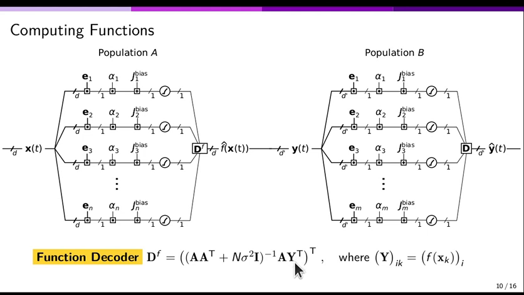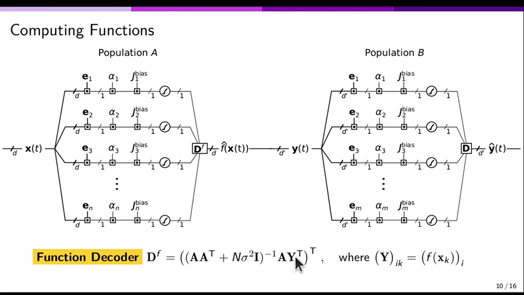I could pick something else here. I could generate y that is just some arbitrary function of x, whatever function I feel like. Do the same math, find the decoder. Notation-wise, we're going to write this as an exponent, which is a little annoying. Maybe a subscript would have been clearer, but we've just fallen into the habit of writing it as an exponent. So this is the decoder that approximates the function f. This is the way that we write that.